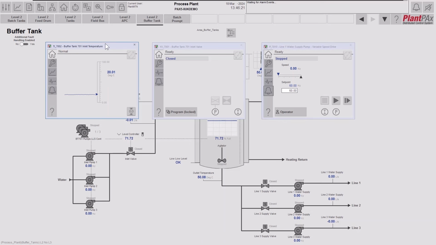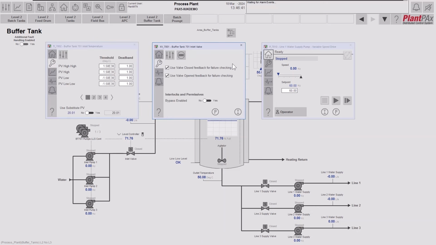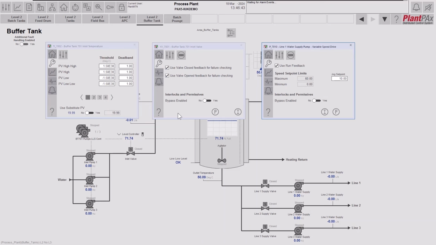The idea is that there is a tab for each user role in the system. Most of what an operator will need can be found on the Home tab, which is the tab that we can see by default when we open up the faceplates. The next tab is the Maintenance tab. This is where a maintenance level user will find most of what they will need.